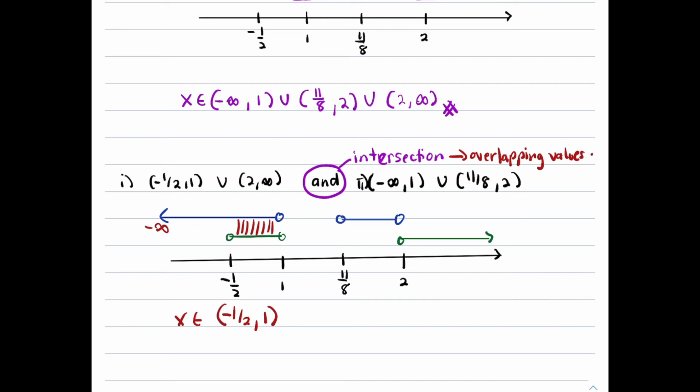Why, madam, is this open? Because one of them is solid, one of them is a hole, because a line is still solid. You want overlapping, which means both having the same number. Since only one of them has the same number, which is negative half for the blue one, and the green one is not included, excluded means that you have to exclude. One more time: if one is excluded and one is included, you have to exclude.